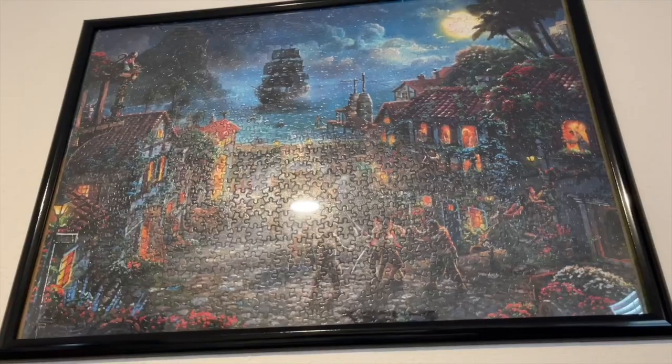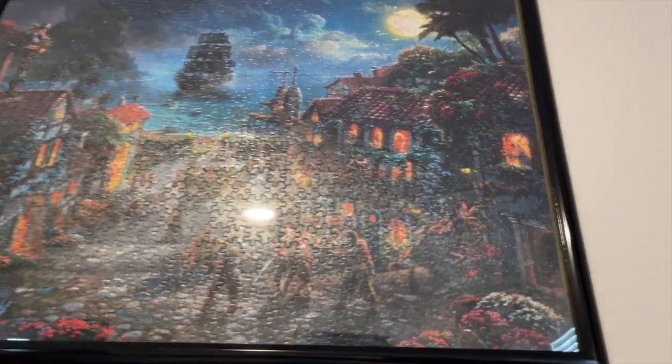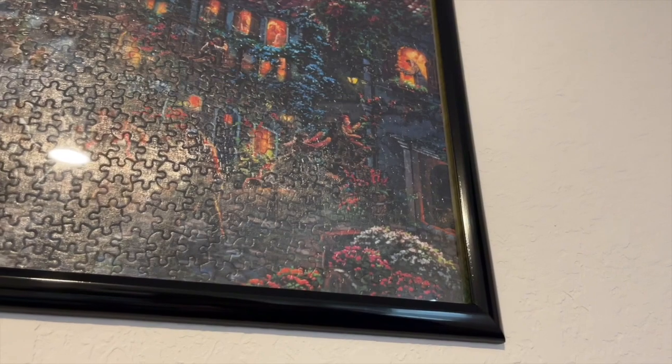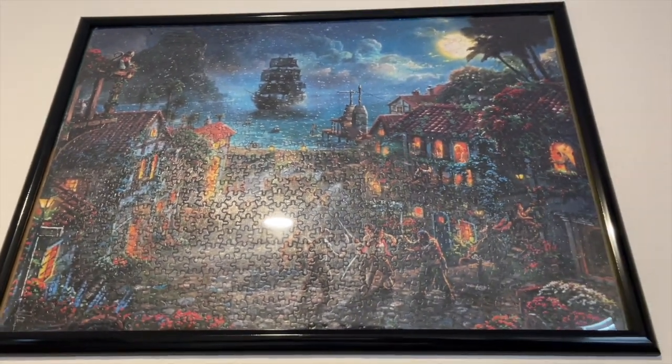We successfully hung up the picture. I'm going to go ahead and show it to you guys in a moment. As I mentioned at the store, the frame is a little bit big. What I ended up doing is taking the picture that was in the frame, turning it around, and then I took my daughter's black marker and colored the sides so that hopefully you don't see too much of it. There you have it, guys — what do you think? It looks pretty good. I can see a little bit of matting from my view, and the glue did give it a little bit of a glossier look. You can see on the sides where I had to take the marker and color it in a little bit, but at the base you don't see that at all. It fits really well from top to bottom. On the sides is where you'll see it, but if you have no idea, you probably wouldn't even notice. It looks pretty good in my son's room.